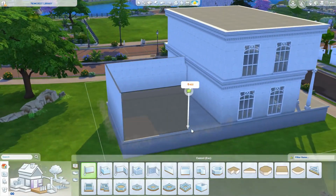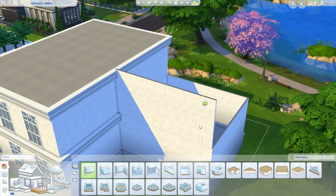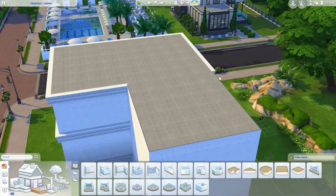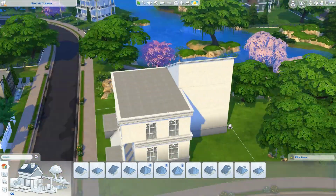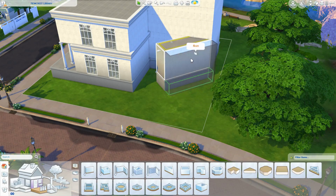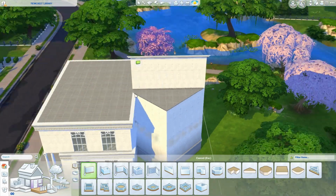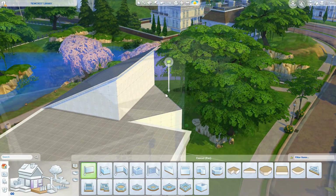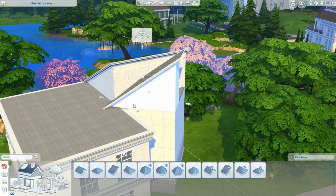But it did take me a little while, because at first I was like, oh, this is going to be great, this big, super traditional federal style building. And then I was like, oh wait, no, I can't do that because I wanted to have that addition spot in the back. It also took me a while to figure out a way to make the addition look like an intentional add-on that wasn't done very well. So that took me some time. I really didn't know how to do the roof on it, which you'll see some of here in a minute. It's not great, but in the end it works out really well.